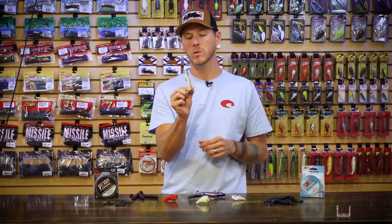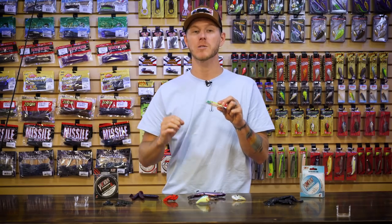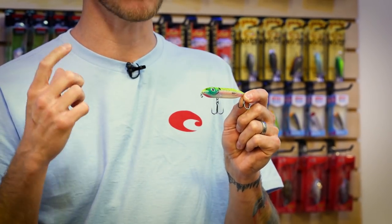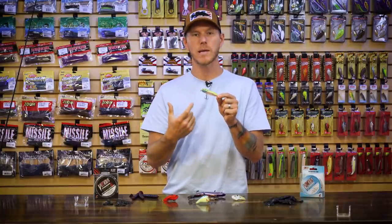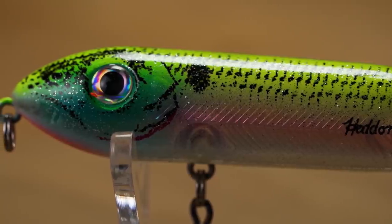Sticking at the top of the surface, we have a new one from Heddon — the Heddon Spook Boyo topwater walking bait. Everybody knows the Spook bait; it's been around forever and is responsible for high numbers and high quality fish. Now we have a new size: this Boyo brings a three-inch downsized version. If your bass are keying in on smaller forage, or you're fishing smaller water, ponds, or creeks, that's where this thing shines. Don't let the small size fool you though — it'll still bring in big bass. It has a deep single rattle and is actually pretty heavy for its size, so it stays in the water when you're aggressively walking it and won't jump out. That heavier weight even lets you throw it on a casting outfit if you prefer.